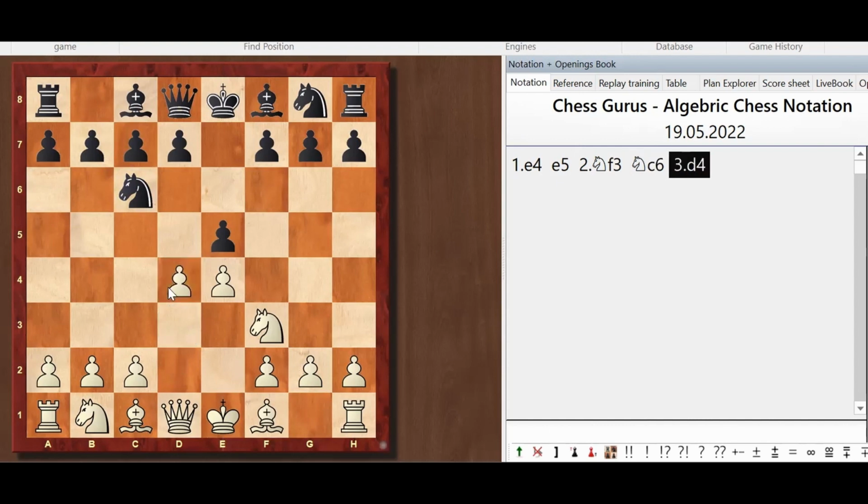And now a very important thing, a capture. Let us say this pawn is going to capture this pawn. How will we write it? E cross D4. The pawn on the E line is capturing the pawn on the D line. Let us see how it comes. E cross D4. What is E? The pawn which is capturing was standing on the E line. Cross is the sign of a capture, and then D4.